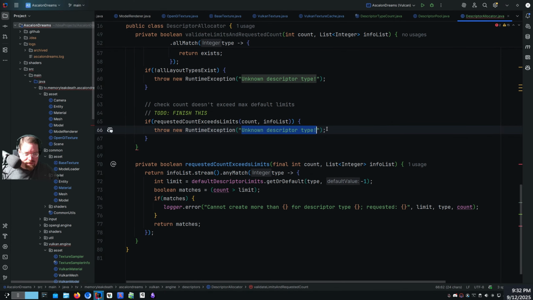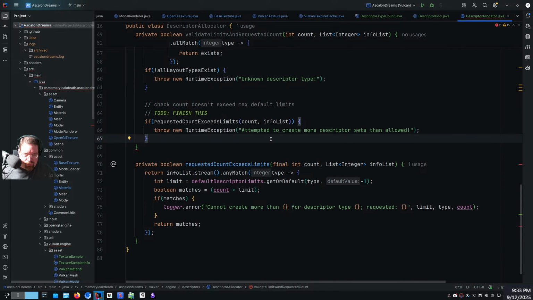So attempted to create more descriptor sets than allowed. Okay, that'll have to do.